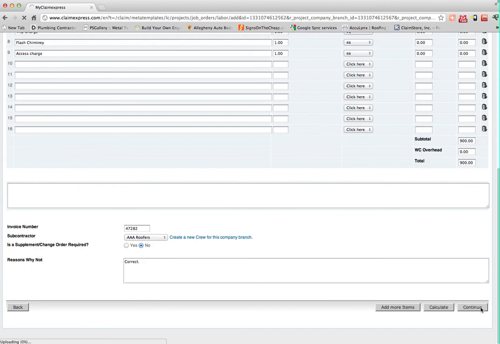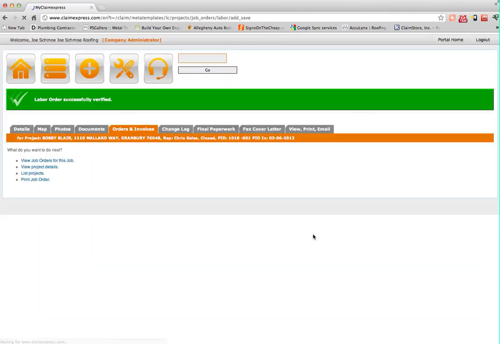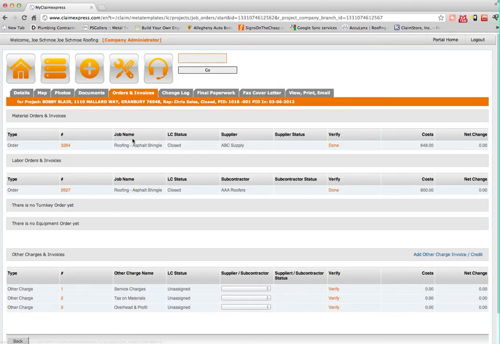Hit continue and save. So now we go back to Orders and Invoices, and both our material orders and labor orders are done, which means they've been verified. So once this happens, you're ready for the collect process of the ClaimExpress.